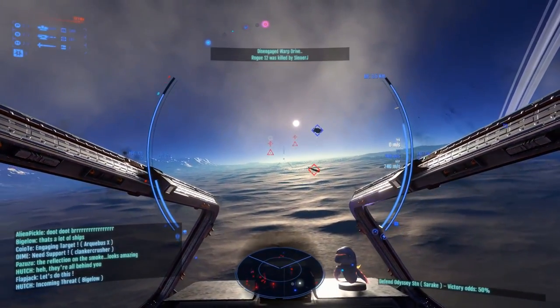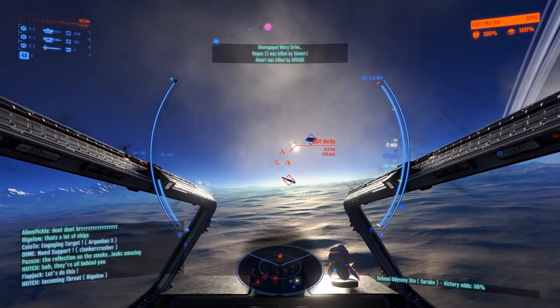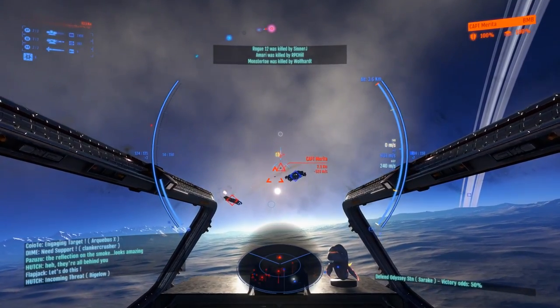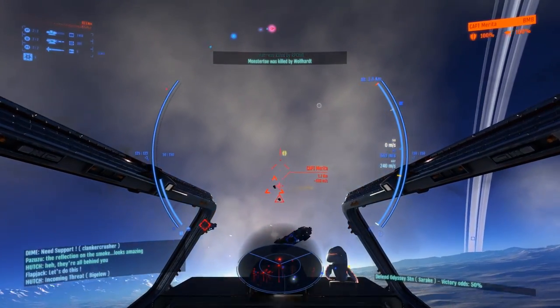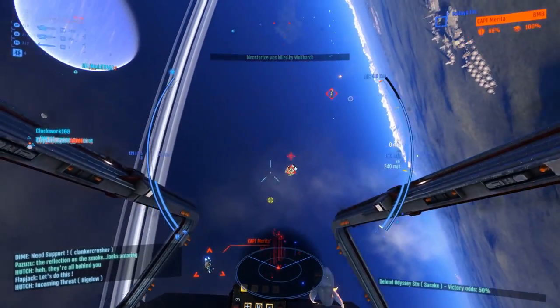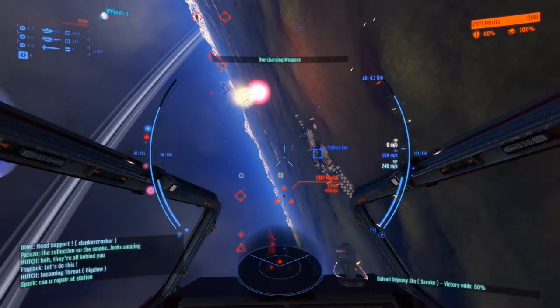Alright, let's take these guys out. Try to defend our destroyer here. Oh, come on. They're sending missiles at my capital ship. Get out of here. Allied capital ships are having a rough time of things. I need to clear out these bombers. Alright, we're not going to last long. Just power to weapons.